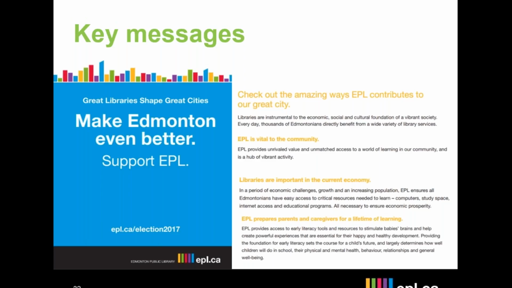Use key messages that you share with media in interviews and media releases in your advocacy documents as well. This is an advocacy booklet that we distributed to municipal candidates back in 2017, sharing EPL's impact in the community. It included our key messages and KPIs with the purpose of keeping EPL top of mind to the municipal candidates and hoping that they will continue to support the library.